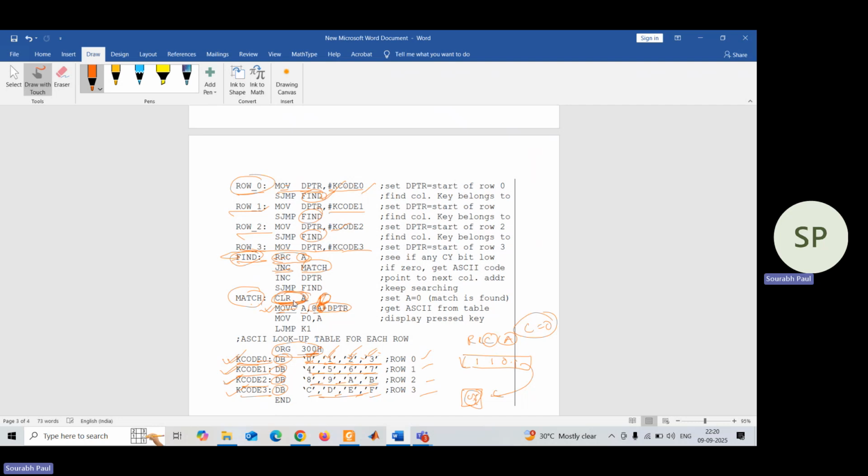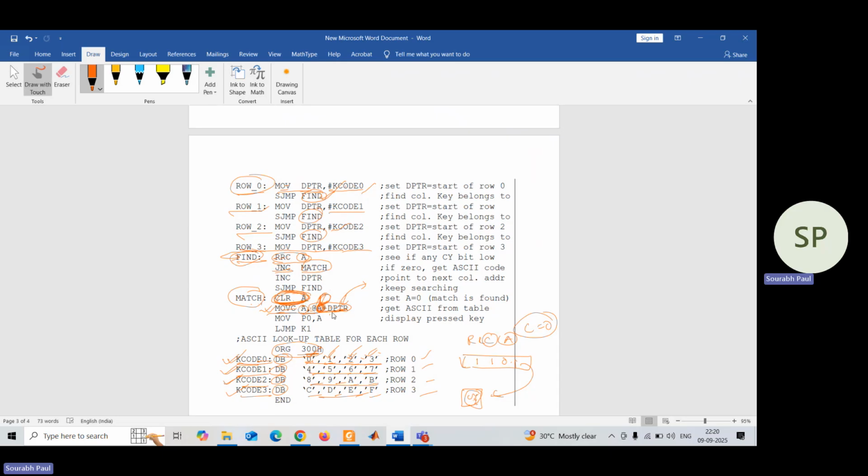So I am clearing the content of the accumulator so that I can use this instruction MOVC A, @A+DPTR. Now whatever DPTR value I have, that content is getting loaded to the accumulator. This register is not creating any problem. Otherwise, it will move to some different location which is not indicated by DPTR, if we don't make the accumulator value equal to 0. That's why we make the value of the accumulator equal to 0 before using this instruction.